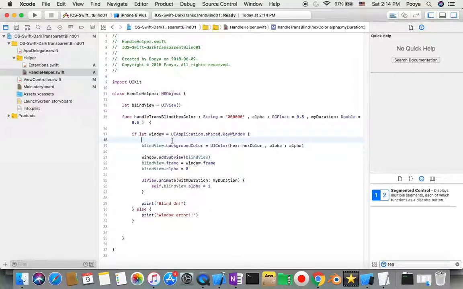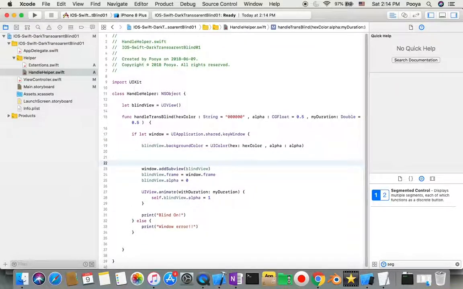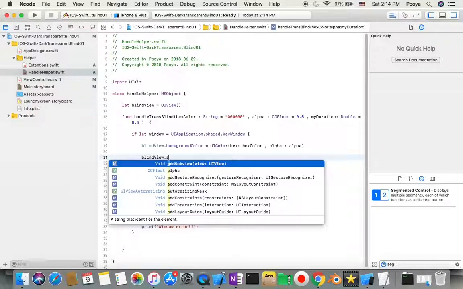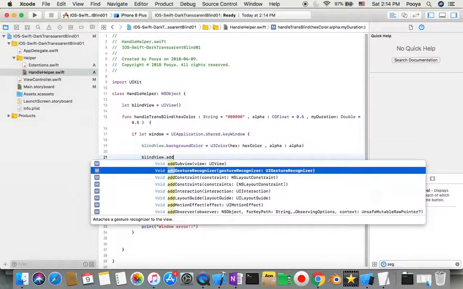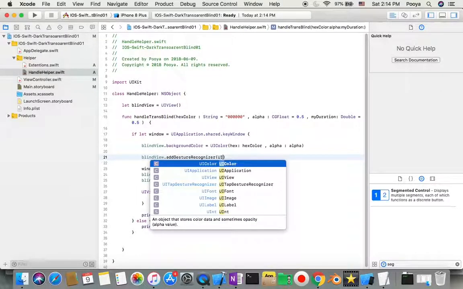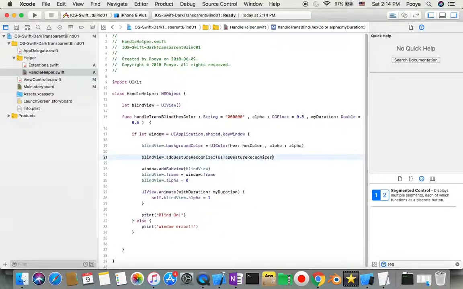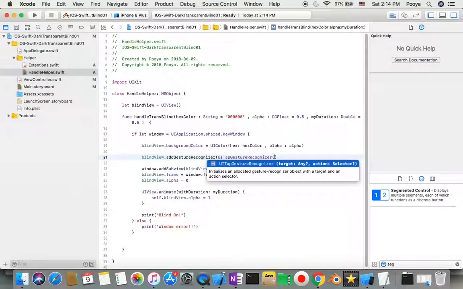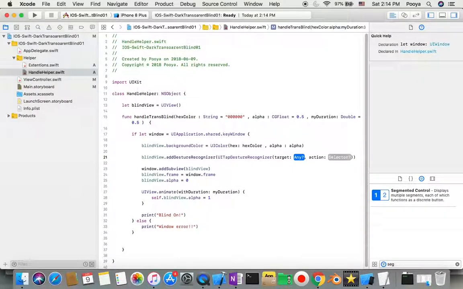So here, just after here, I give it background. I say okay, add to my blind view one addGestureRecognizer with UITapGestureRecognizer, and this one gets target, self, and selector.